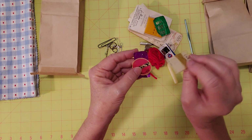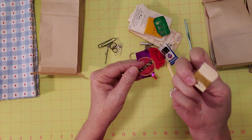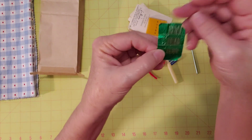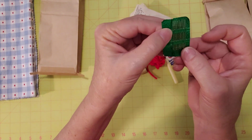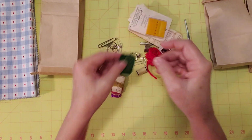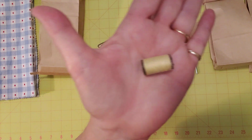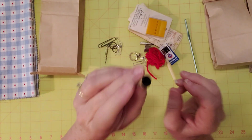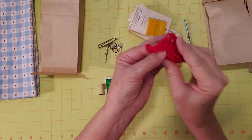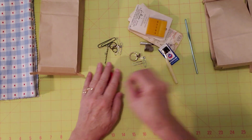This is some thread wound around some kind of a piece of cardstock, like it might be a button card or something. I don't know. I didn't unwind it, of course. This is the inside of a needle card, the piece that was probably inside something. So that is a bunch of needles, little thread. Then these little threads usually come in a sewing kit. So there's one of those. There's one of these in each one, a different color, of course. There was a little bunch of red yarn. I put a little bunch of that in each one.